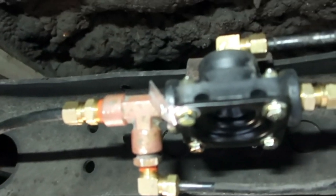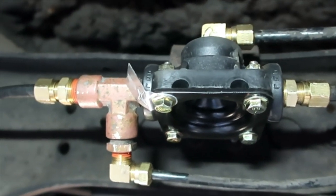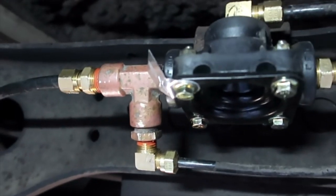But you know, this whole time not hearing any leaking, so I'm going to check my air gauge and see where it's sitting at. And I'll be back in a few.